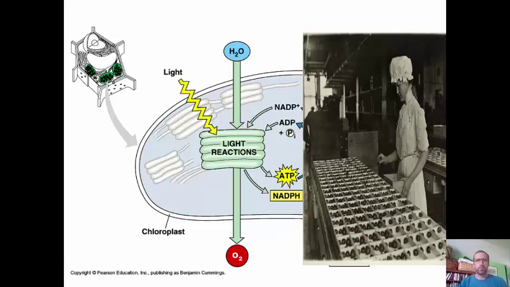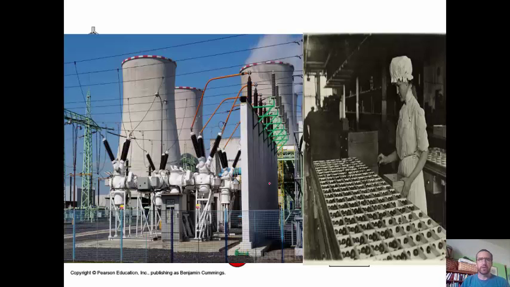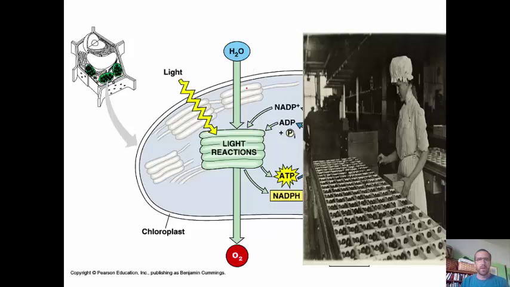And that's going to happen in what are called the light-dependent reactions of photosynthesis. We're going to see that the light-dependent reactions produce two things that are used for energy by the sugar factory: ATP and a thing called NADPH. So that's like the stuff that's going to be going through the wires from the power plant to various places that are using it. There are some inputs necessary, and there is a waste product involved, oxygen. And we can be very thankful of that waste product because we breathe it in all the time.